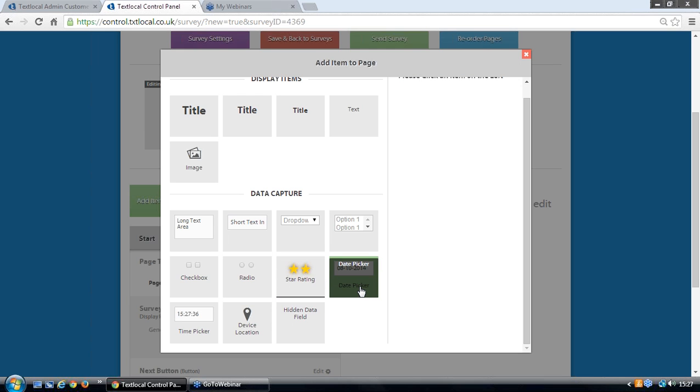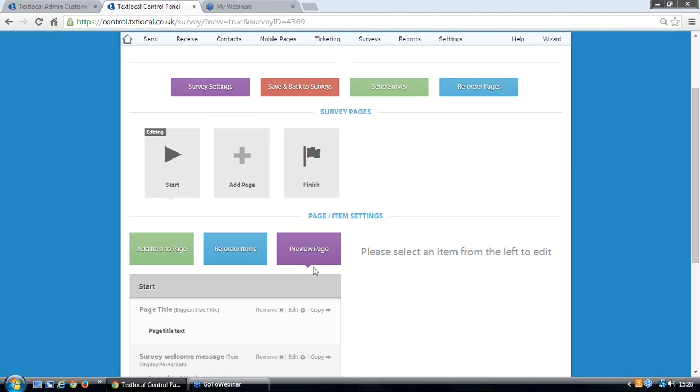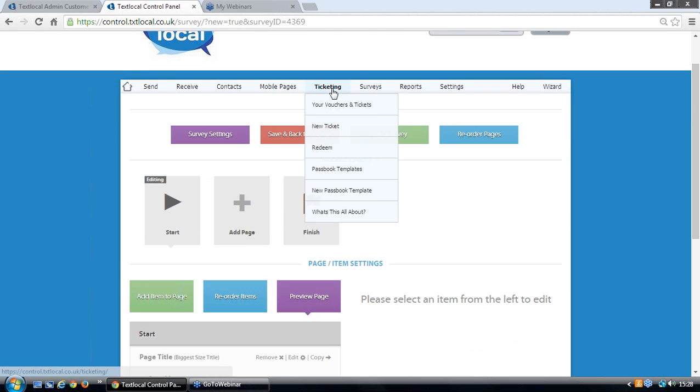The survey system works very similar in that we're creating pages. All we do is we come on to create new survey. As I've said, you can have as many pages as you like here. Again, there's no additional cost to the amount of pages that you have. We give the survey a title, obviously a descriptor of what we're looking to get from it. And now it really is easy to create.